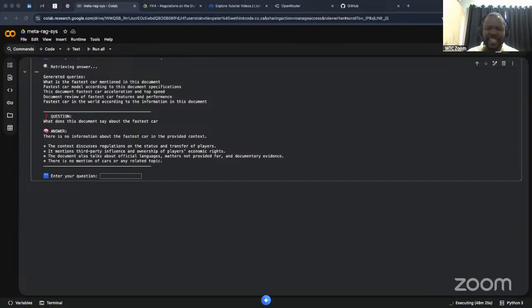So what is a RAG system? In its core definition, a RAG system is an AI system that combines retrieval, finding the most relevant information from a set of documents, and generation, which is using a large language model to write an answer based on the retrieved information. If you're with me there, you can give me a thumbs up if you understand it. So that's the core definition.